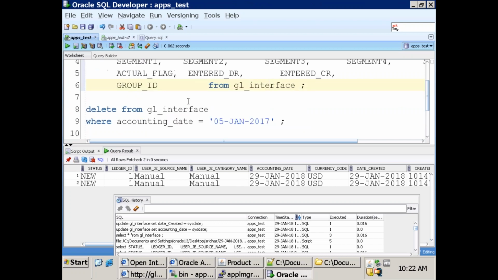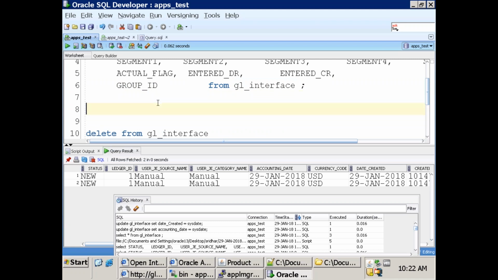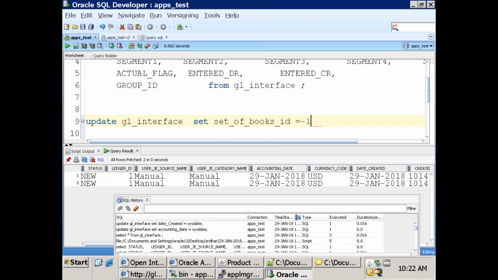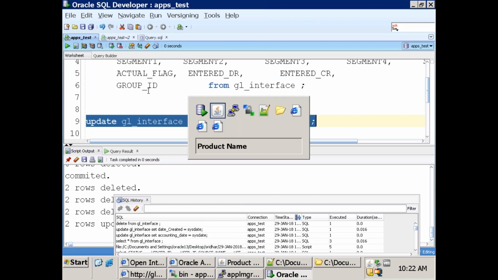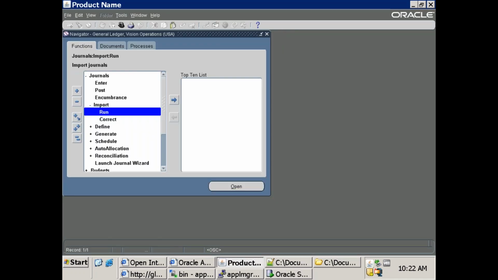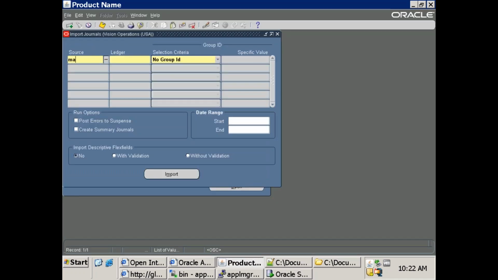Okay, that we'll try. Commit. Yeah, got it. That's the issue.